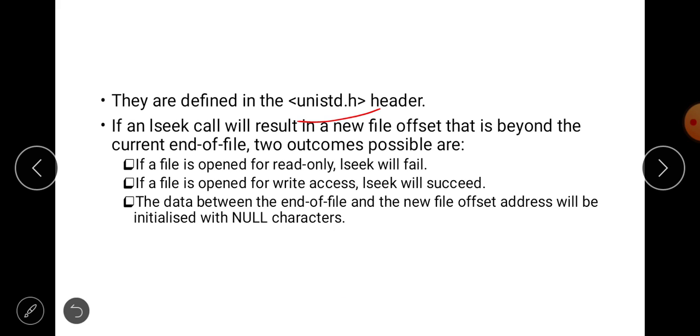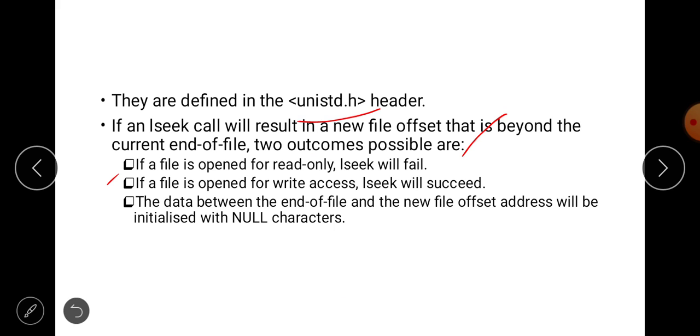If an lseek call returns a new file offset that is behind the current end of file, two outcomes are possible.